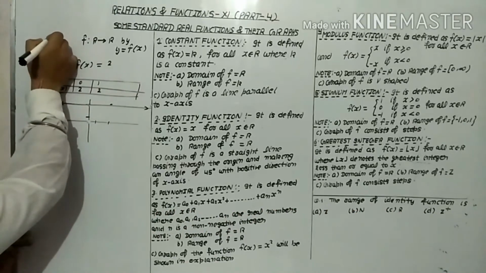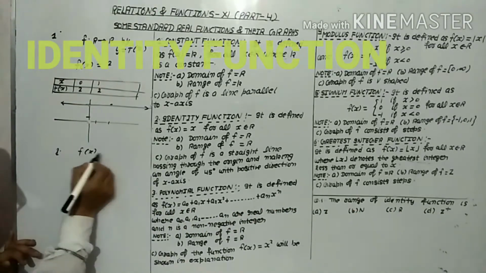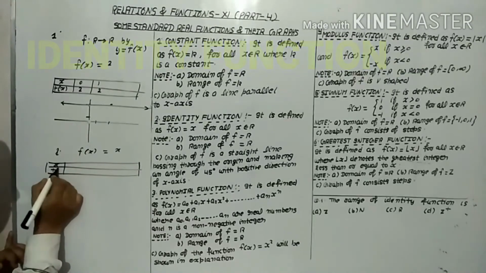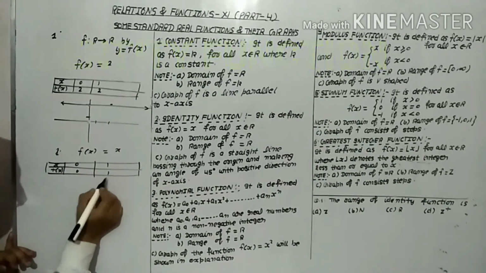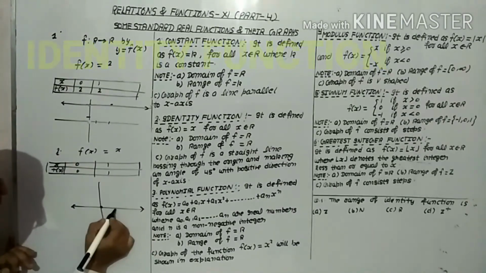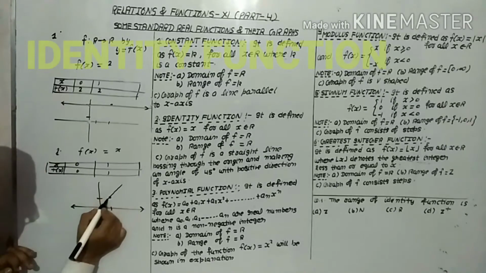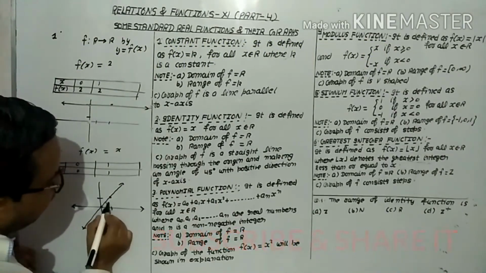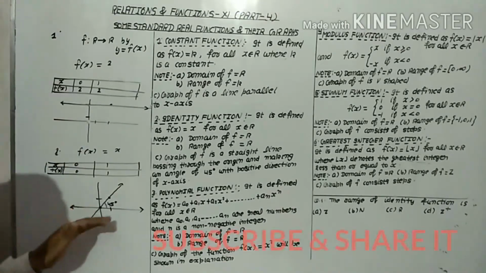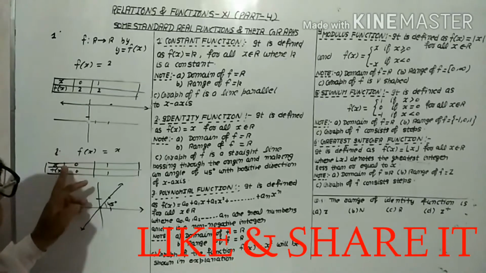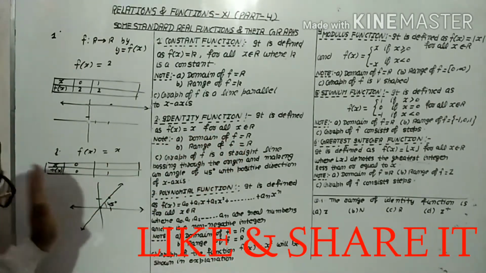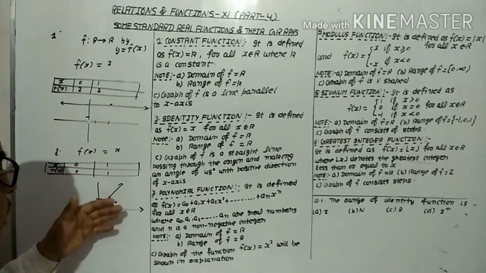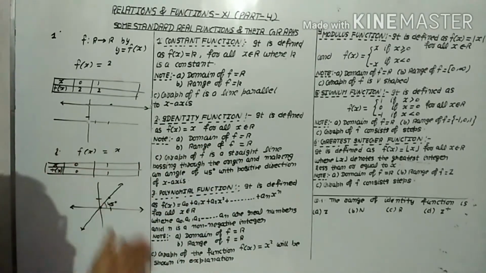Now second is the identity function. The identity function condition is f(x) = x, and to draw its graph, 2 points are sufficient. Let us suppose this is x, this is f(x). It means (0, 0) and this is (1, 1). Once you draw the graph through (0, 0) and (1, 1), draw this line. The graph of the identity function is always a line passing through the origin and making an angle of 45 degrees with the positive direction of the x-axis. The domain we can give any value, that's why it is the real numbers. The range we can create any value because f(x) = x, that's why the range is also R. And the graph I had already explained.